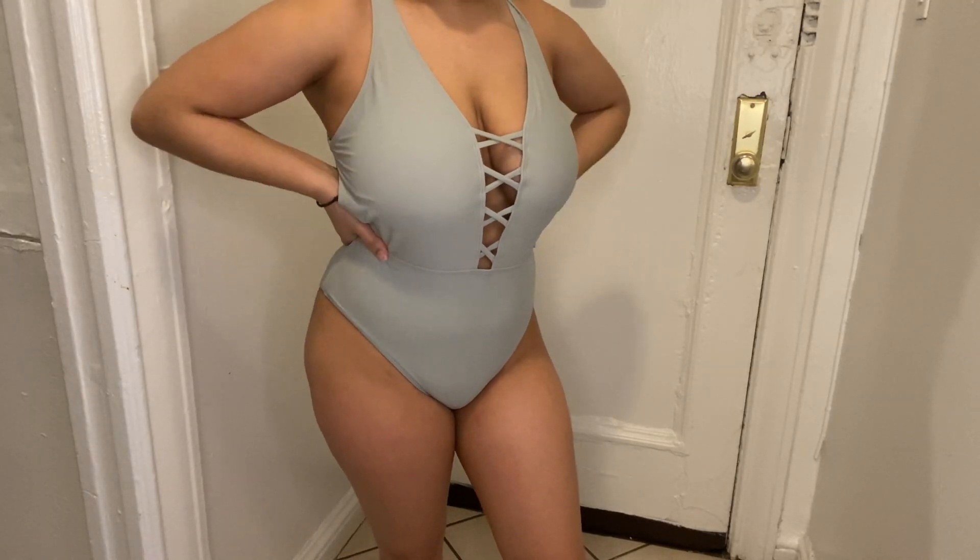This bathing suit I definitely feel like would look better for somebody who has a longer torso. My torso is like I barely got one — it's a little chubby but it's not that long. So somebody with a longer torso would look way better in it. For me I just kind of look like a little ball in this one. The idea of it is nice, but the execution was the problem. The girls needed a lot more support than that — I was struggling with this one. This bathing suit is really stretchy and looks good, but you have to have a longer torso. For me at 4'11", it's just not gonna work out.